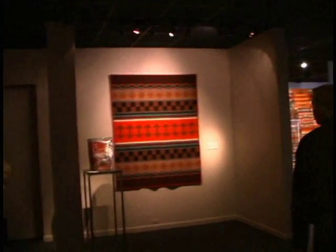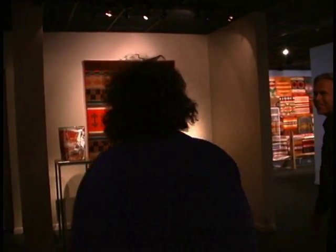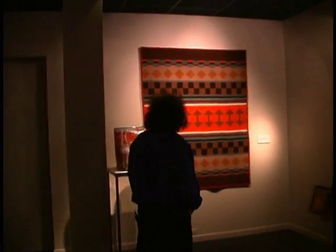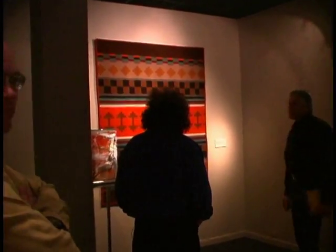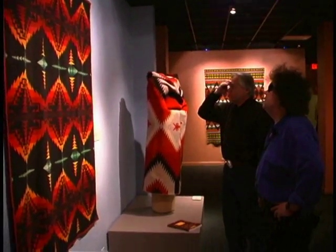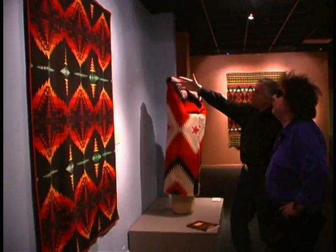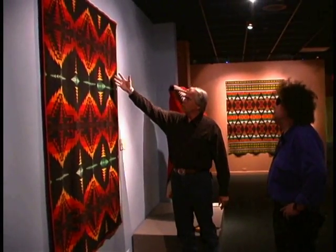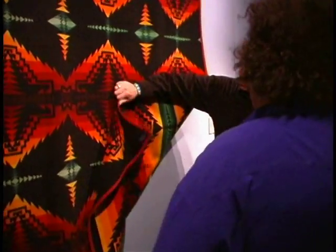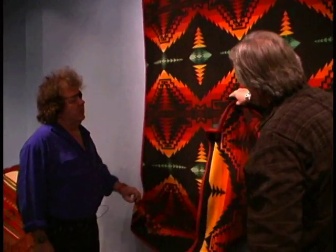If I ever had a dream come true, it would be that a trade blanket would be put on a wall and perceived as an art object. Which people didn't do very often, did they? No. That's something that we Anglos would do, take something that's wearable and put it on a wall as an art object. But this is what I always found fascinating about the trade blankets, this uniqueness of two blankets in one. Here you have this vibrant patternization because you have this black background where everything just pops out. But then when you turn it over, you have this coloration where all of a sudden the design, which is very specific here, you kind of lose it.